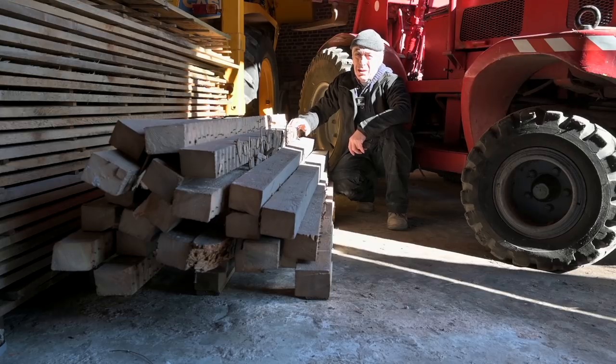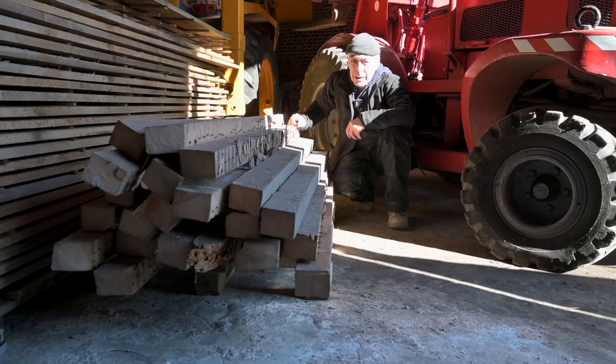So let's start having a look upstairs. First of all, look at the beams a bit, see what we're gonna do. Talk a bit about the blasting itself, what we're gonna use, how we're gonna use it, and then we do the actual blasting.